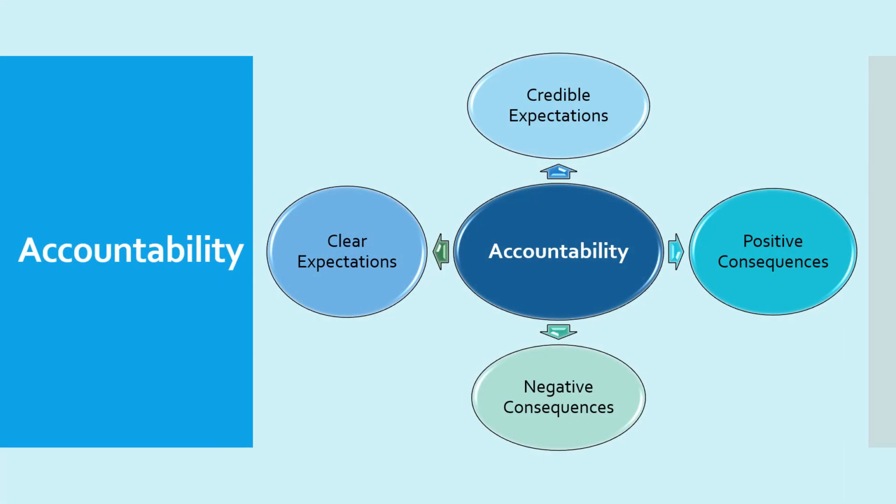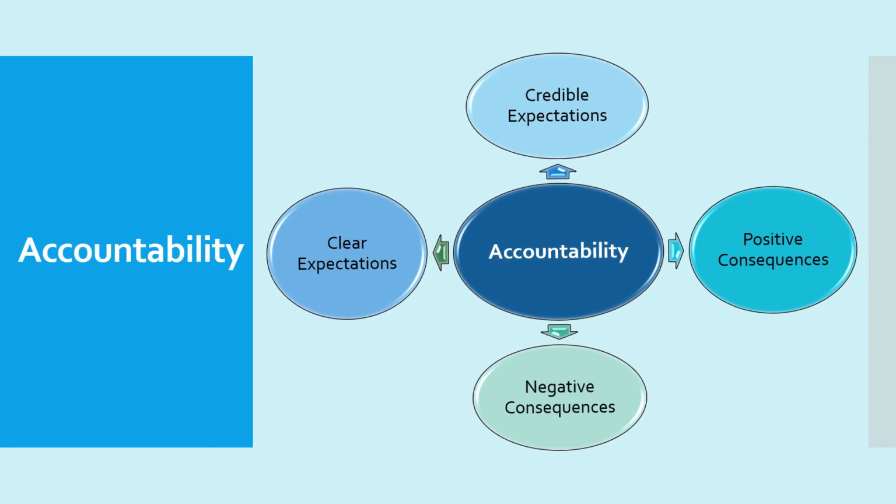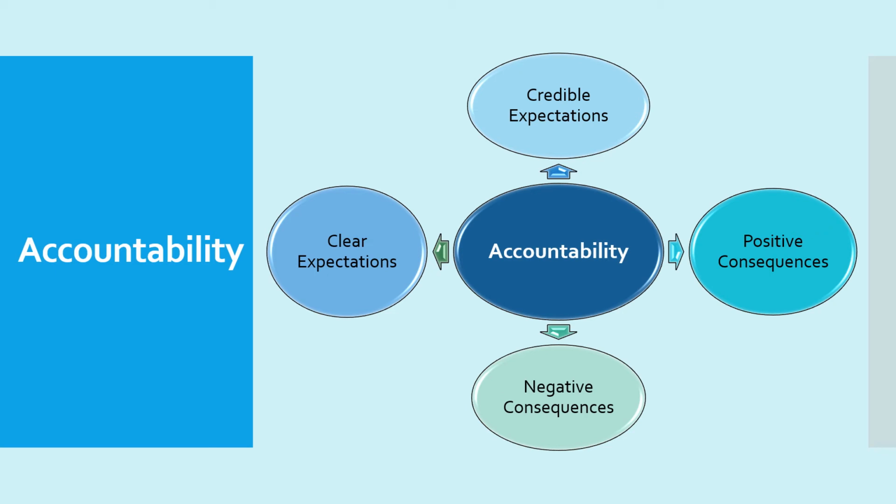Arguably, the most important aspect of implementing a strategic plan is accountability. Each member of the team must be held accountable for living their role in the company's strategy. In order to foster a culture of accountability, there are 4 factors to develop. First is that expectations are clear to employees.